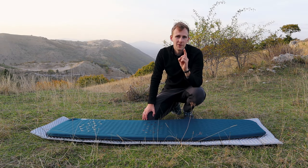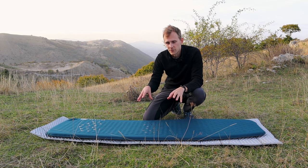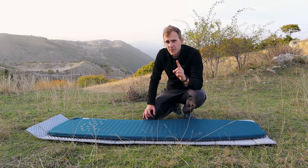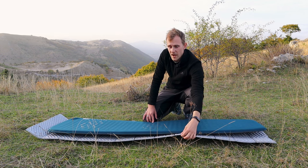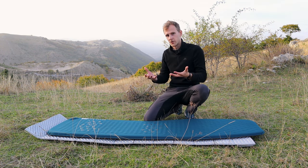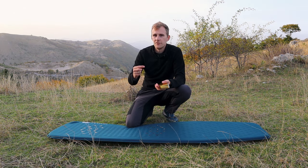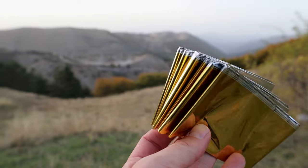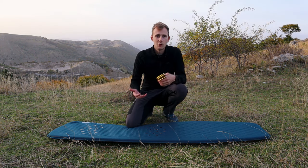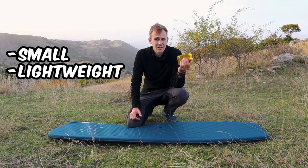Another really important thing for camping in winter is getting a sleeping pad that's warm enough, otherwise there won't be enough insulation from the cold ground. Warm inflatable sleeping pads usually cost a lot, so if you're on a budget, bring a foam mat and put it underneath the inflatable sleeping pad. Remember to put the reflective side facing towards you to keep your body heat from escaping. If you're on a very strict budget, you can also use an emergency blanket underneath the inflatable pad — it reflects warmth back to you, and the good thing is it's very small, lightweight, and costs almost nothing.